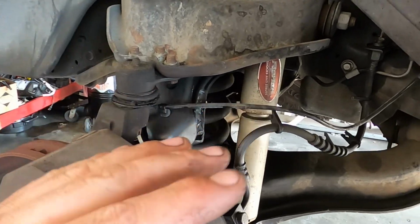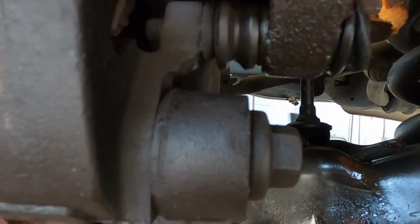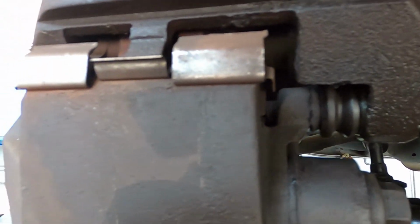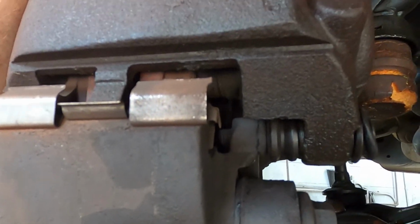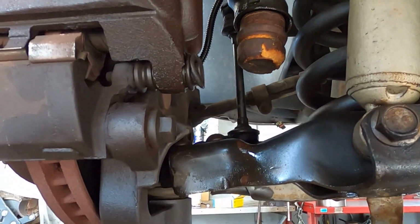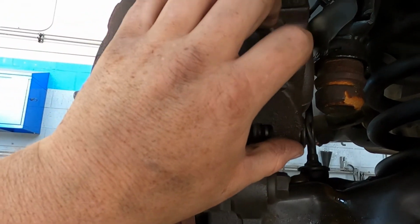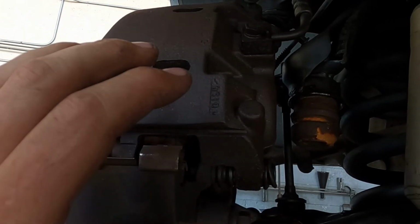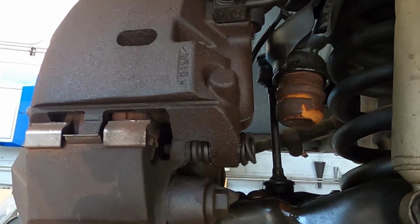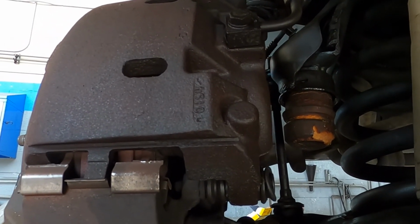So there's 2 leaks on this particular vehicle. I have the left front wheel out, and if you can see up into the corner right there, the piston is actually popped out. Now it hasn't popped out because it's got plenty of pad thickness left. It's got about 7 millimeters of pad thickness. But what's happened is this truck has sat for a while, and the pistons had rusted into the bores of the actual caliper itself, causing them to roll the seal over. And that's exactly what's happened. After this truck was put back on the road, it started to leak.